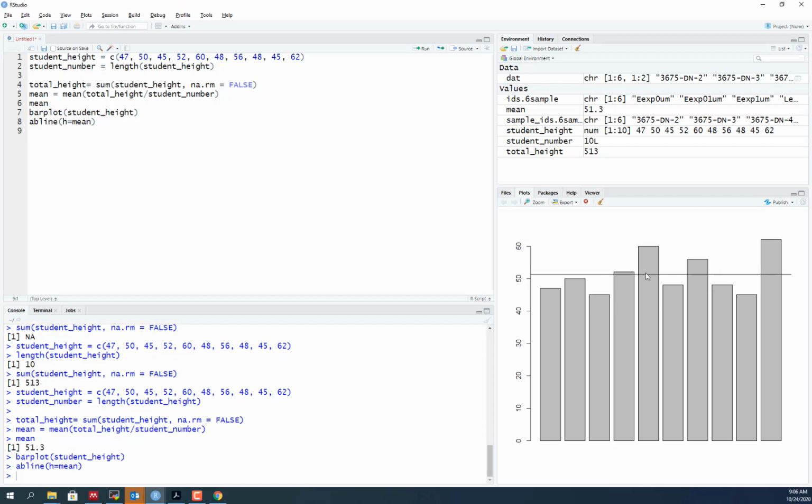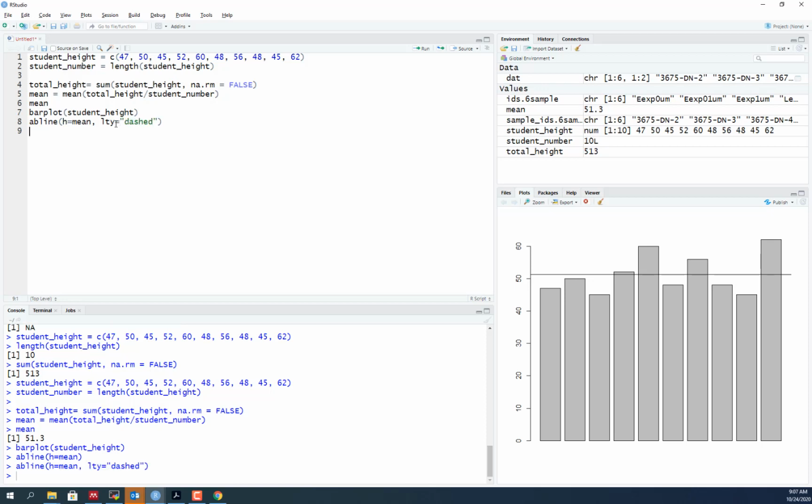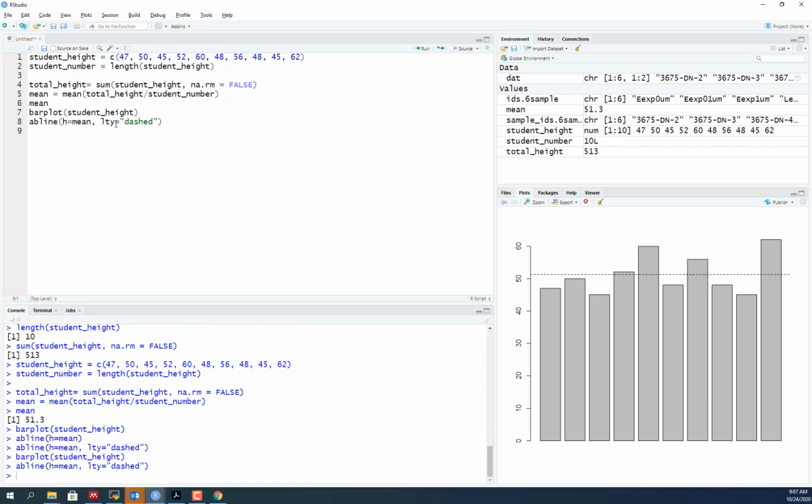Cool, right? Not only this, we can also change the color or the style of the line. Let's say we want a dashed line. Why do you want the line? Because sometimes you want to show people what's the average, what's the mean of this height. Then this tells people, these are the 10 students' heights, and this is the mean or the average of the students' height, right?